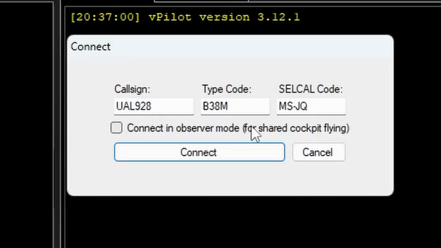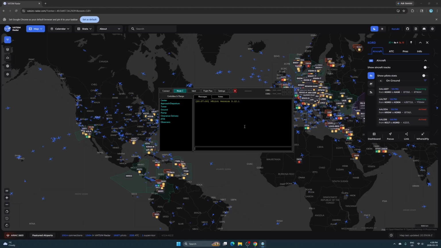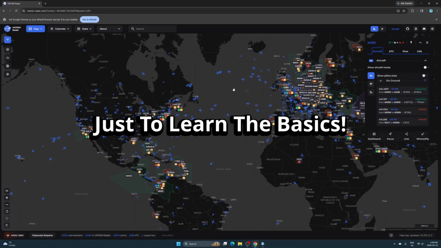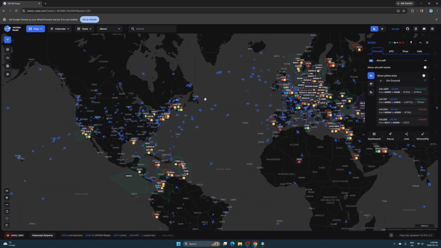You can just pick an aircraft that you want to follow and see if you do things correctly. For a second tip, I recommend starting at smaller airports. Your local general aviation airport is what I would do. I messed up when I first started. I went to a busy airport. I started at JFK. It did not go well for me. It's just much easier to get a basic idea of everything at a smaller airport.